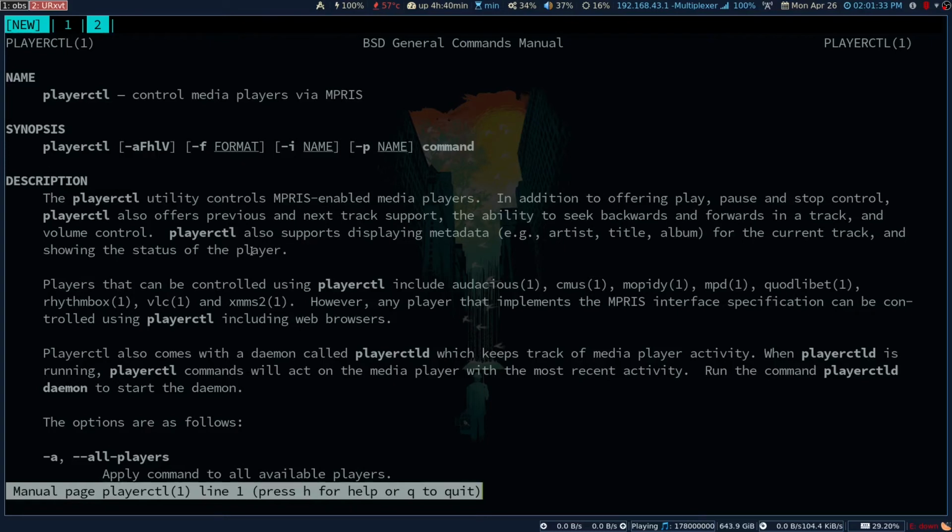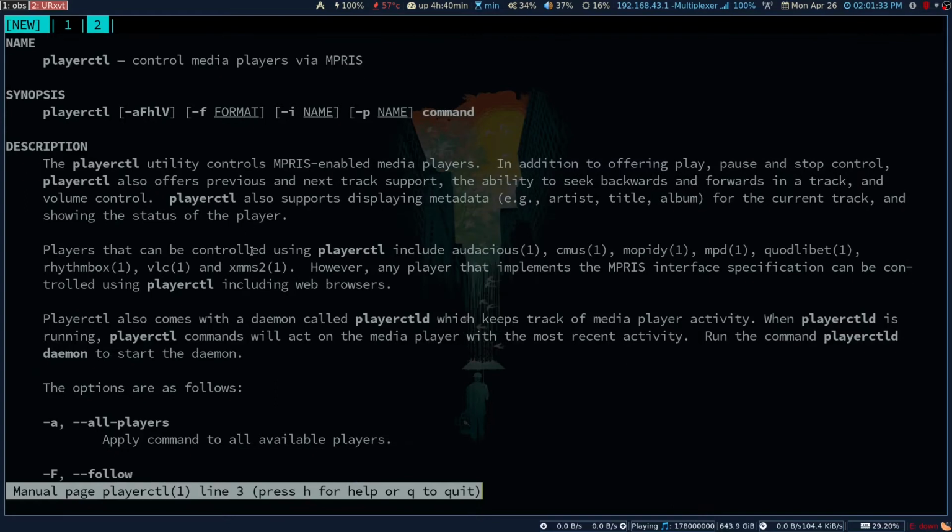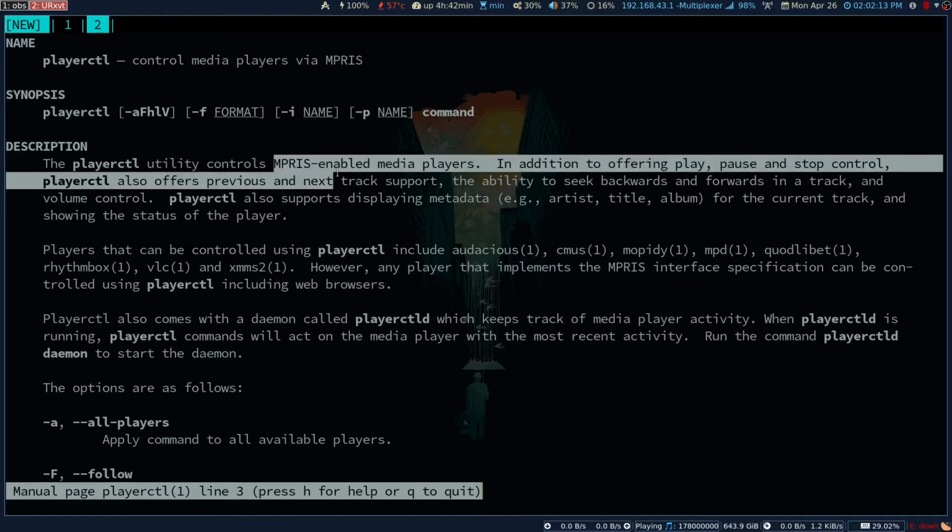This is the playerctl module, so it can be installed with pacman, and it maintains a daemon which keeps track of all the media running in your system, so that whenever you press play next, play pause, or play previous, it immediately interacts with the corresponding application which is doing the task of this media. So it does not matter which player you use, as long as it supports the playerctl daemon. There's an API which they provide. Yeah, here you go, MPRIS enabled media players.